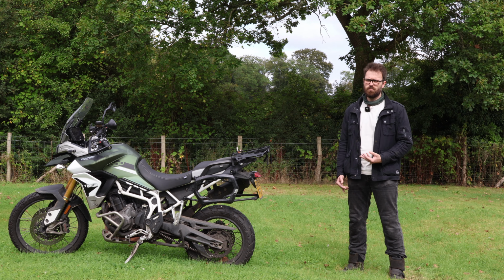And knowing that Triumph would have put research and development money into this, and it would have had a knock-on effect on the retail price of the bike, it's a little bit annoying. It's not a massive point by any means, but I just don't really see the point of it. Ditto for the headset connectivity. I have found that when using a headset that's connected to my phone via Bluetooth, or even just with my partner on the back, it can interfere with it, and it can be a bit annoying. It does make it quite ambiguous as to what device fits where in the whole web of connectivity between them. And again, it's a little bit ambiguous as to what having that feature actually adds. So that would be number 2.